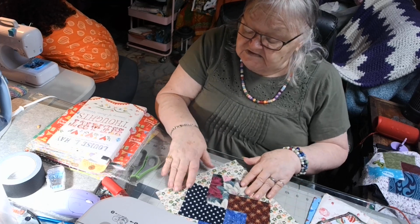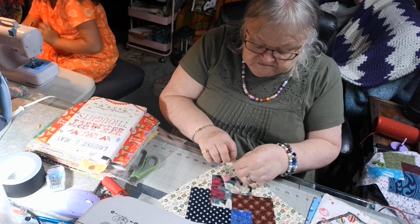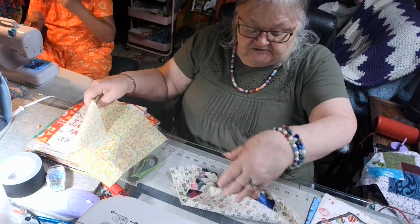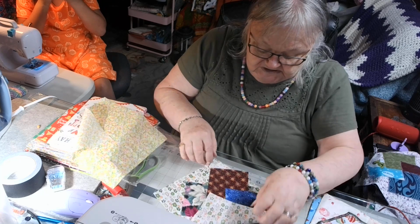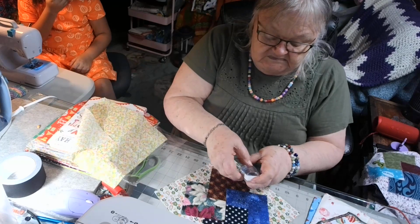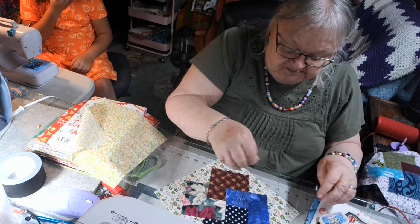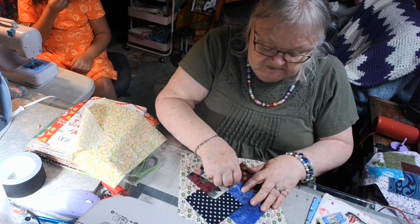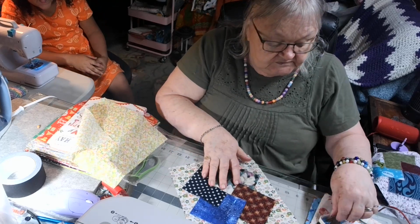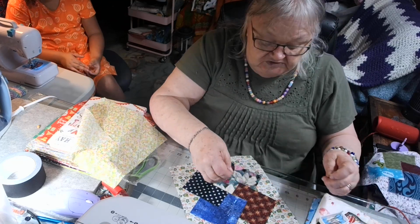And then I pin. My fabrics are all glued together. Yeah, they're still together. And then I get the pins and I pin one pin in each square where the stitching isn't going to go. And so that'll just hold them.